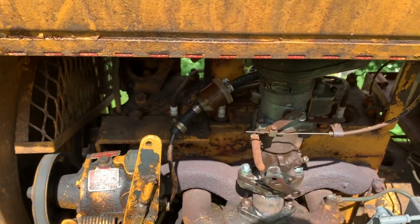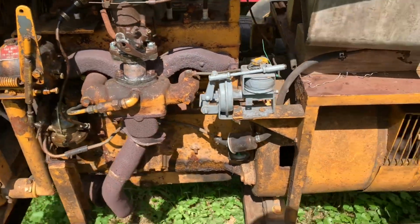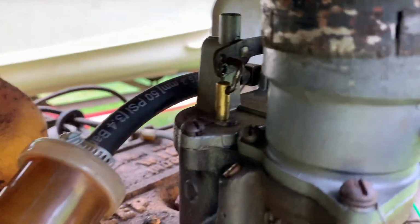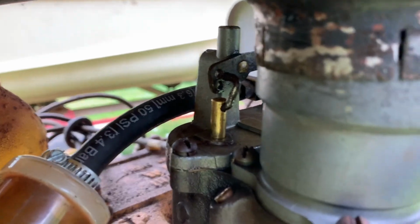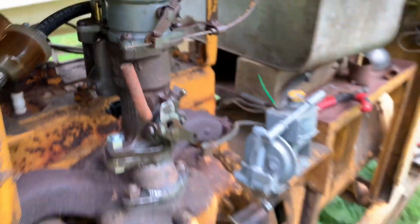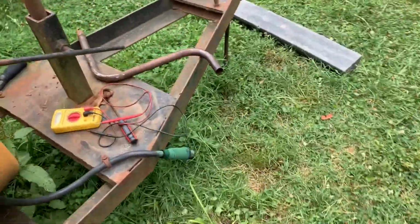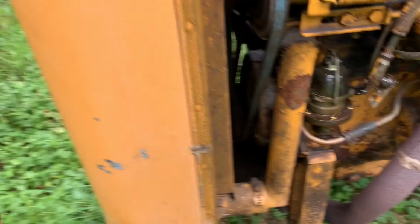I'm gonna have to go down another setting on my accelerator pump. Okay, switch the accelerator pump around to the least aggressive setting. Lost a pin, lost the clip, had to go get another clip. And we're gonna start back up there.